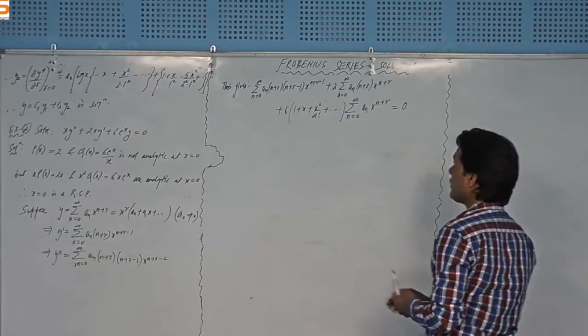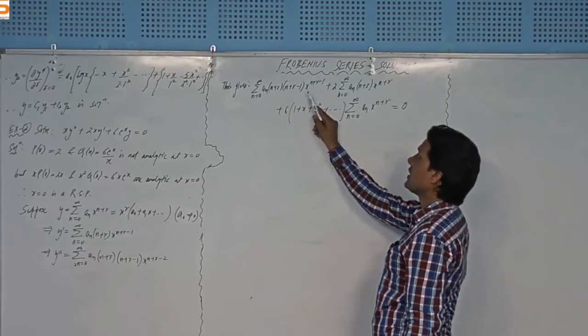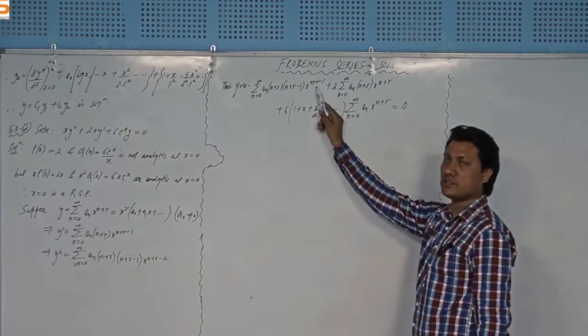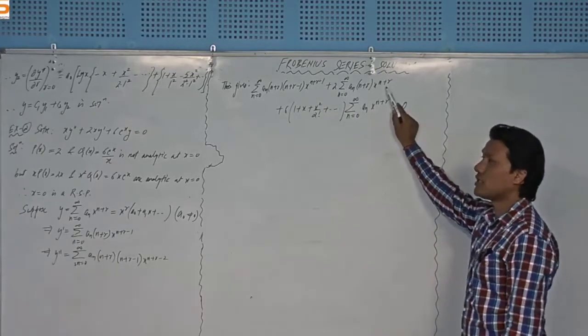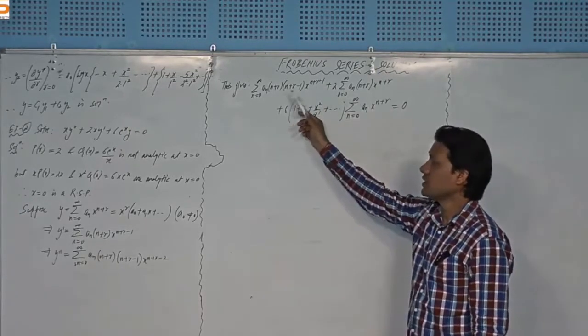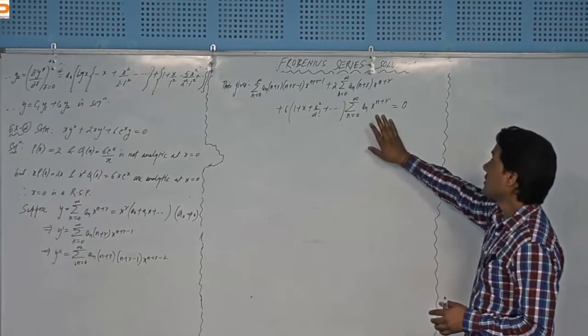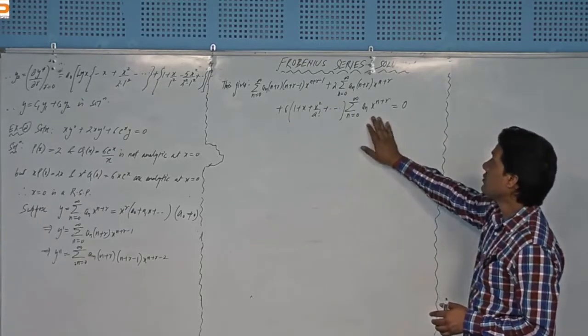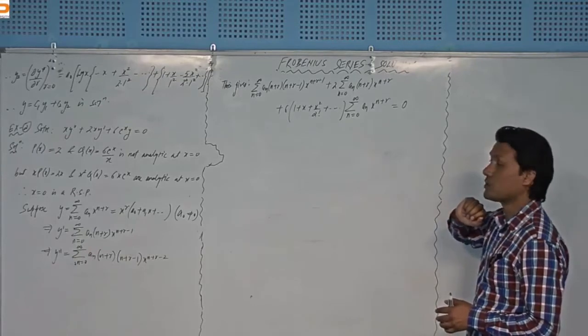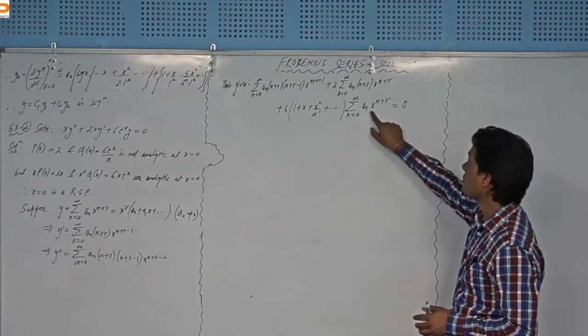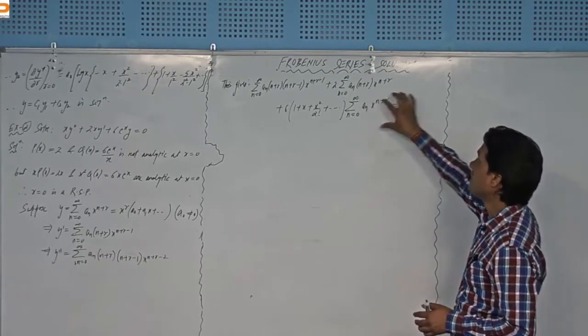If you put n equal to 0 in the first summation, you are getting x to the power r minus 1, right? From here you are getting x to the power r. So out of these 2 summations, the least power of x is x to the power r minus 1. That is clear. But here finding the least power of x is not easy. First, I think you have to write this series in expanded form.